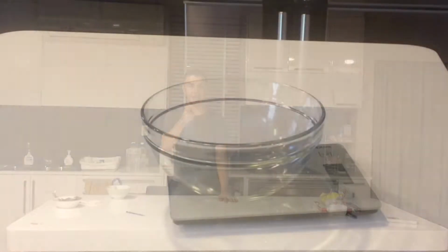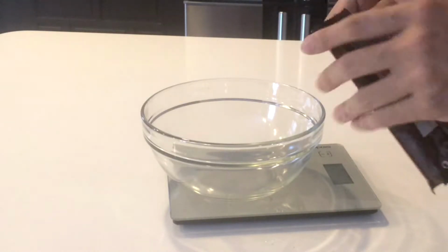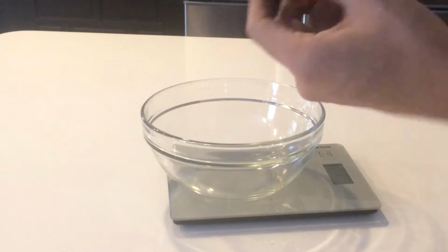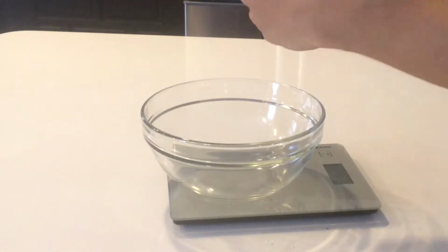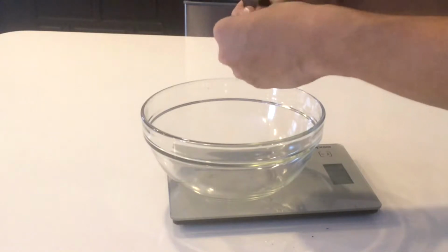So today I'm going to show you how to make an amazing chocolate lava cake with ingredients you have at home. Let's begin. First, start by breaking 120 grams of chocolate. This is a Hershey dark chocolate. You'll have to use 120 grams or around 3 bars.